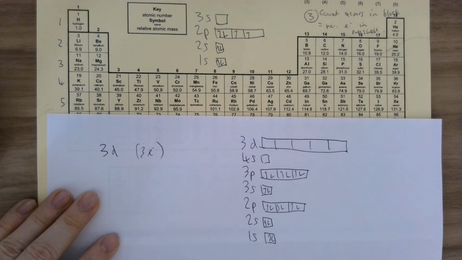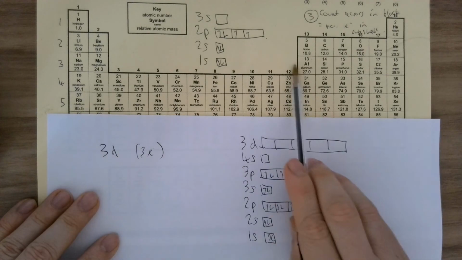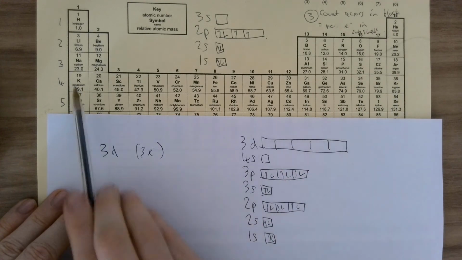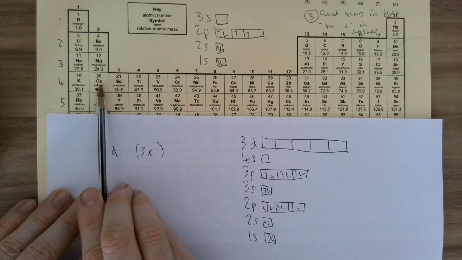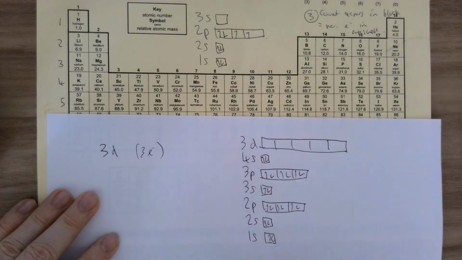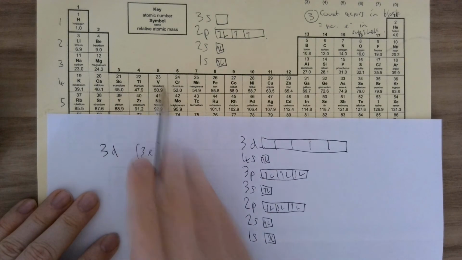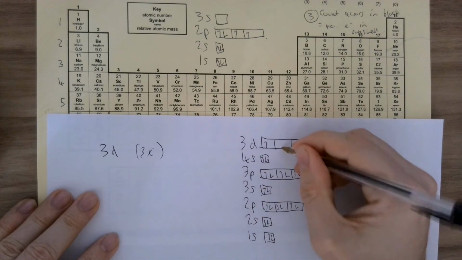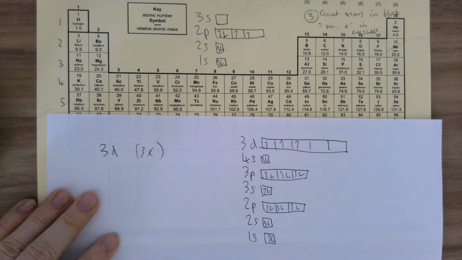And then remember, as 4s is lower in energy than 3d, and we always fill up from the lowest energy first, electrons are lazy, after I go from aluminium to argon, it then comes potassium and calcium. So that is my 4s being filled up there. And then I have these 3 elements here, and so that's going to fill up our 3d.